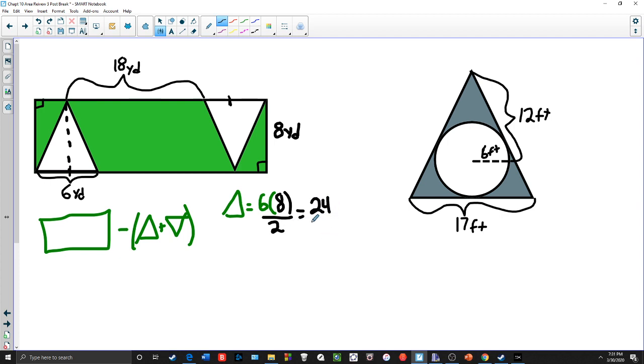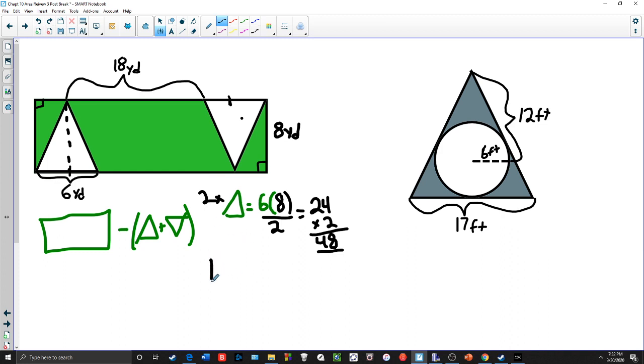And again, I'm going to times this by 2 because I have 2 of these triangles in here. So times 2, because I have this one and this one. So that's going to give me 48 as my subtracting area. So again, if you have triangles, or any shape rather, if you have a repetitive amount of shapes that are being subtracted, just go ahead and figure out one of them and then multiply it by however many shapes you need. So in this case, I figured out one triangle, times it by 2 to get them both because they're both the same triangle. They both have the same base, same height, same triangle.